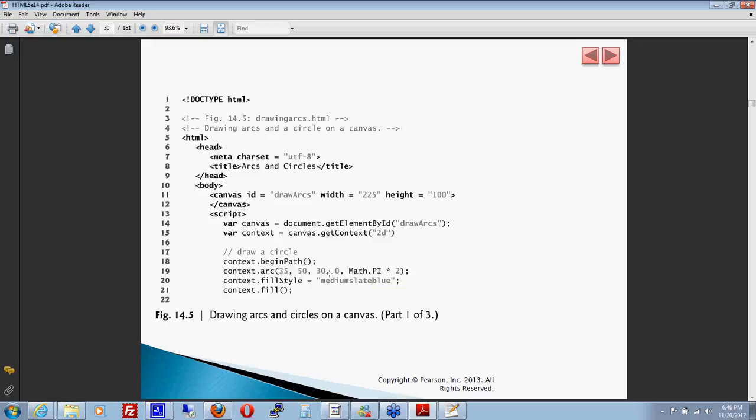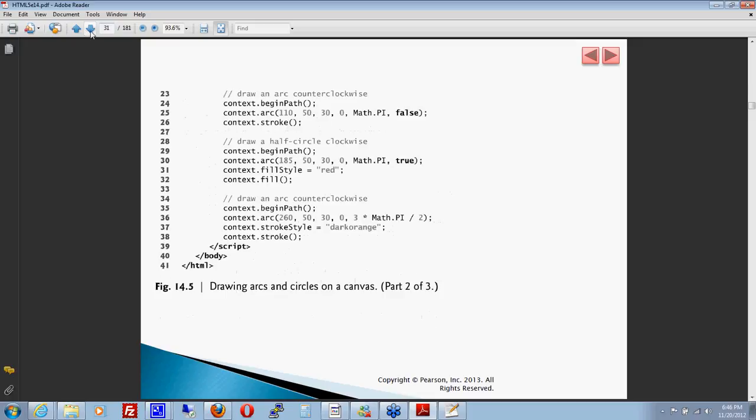It's going to be a positive angle, and the circumference is pi times 2, which is 360 degrees. Medium slate blue is a specific color. And so it looks like we're going to be drawing several circles here with different colors. Half circle, which is just pi, and then going counterclockwise.